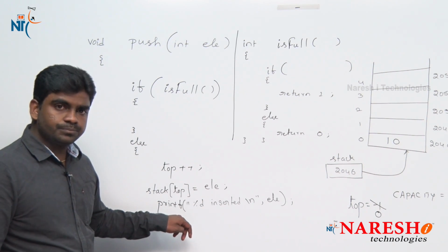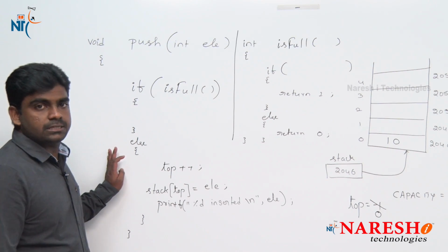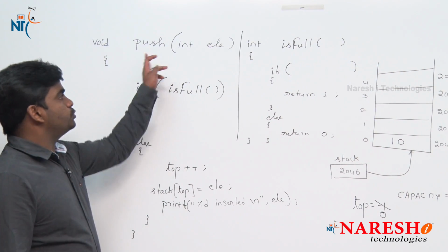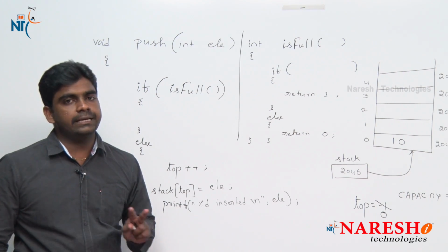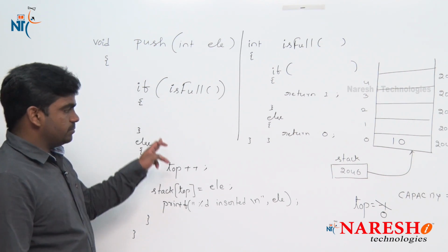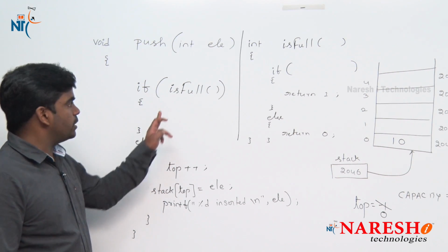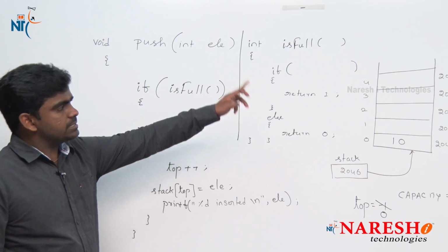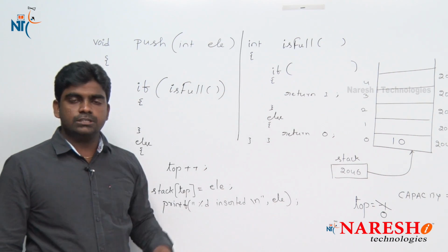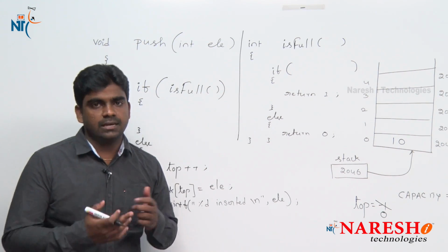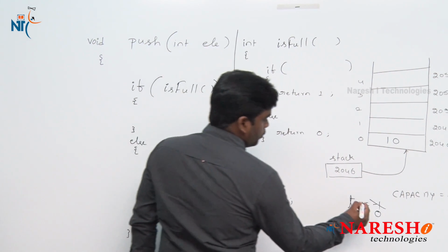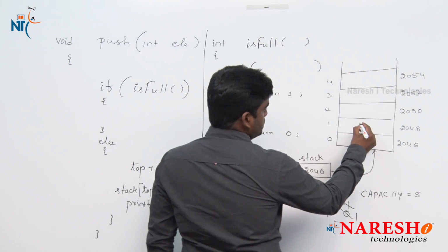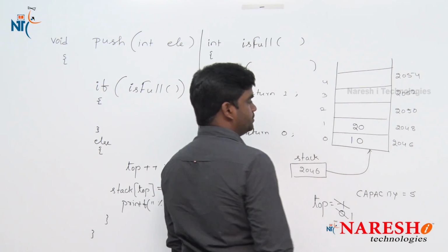And next, this is the first element insertion. Next they are calling this push method once again, the second time they want to insert one more element, 20. So same story, the else block will execute, because the isFull condition fails, because the stack still has some locations to insert elements. So here it is top plus plus, so the top value becomes 1, and the element 20 will be stored.